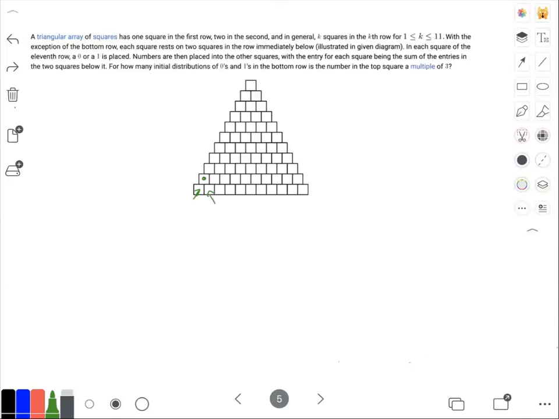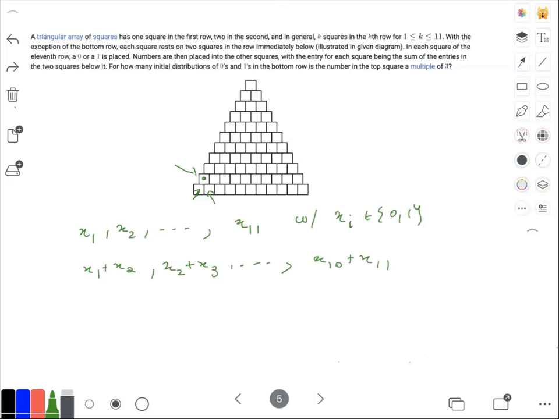Okay, so how I'm going to approach this is I'm going to let the bottom row consist of the numbers x1, x2, up to x11, where each xi is either a 0 or a 1. Now let me simulate what will happen as we go up. As we go up to the next row, we add x1 and x2. That's precisely what this is: x1 plus x2, then x2 plus x3, all the way until x10 plus x11.